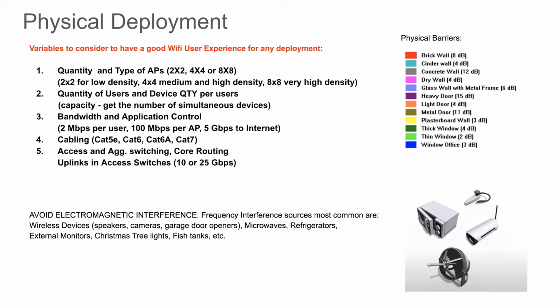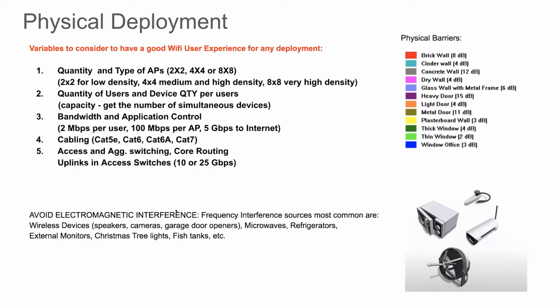Okay, so in this first slide, we're going to talk about the 5 most important variables that we should consider in order to have a good Wi-Fi experience in any environment. So it is not only a matter of the AP brand or the switch brand that we are using. It is a set of many other things that will define if the Wi-Fi behaves well or not.